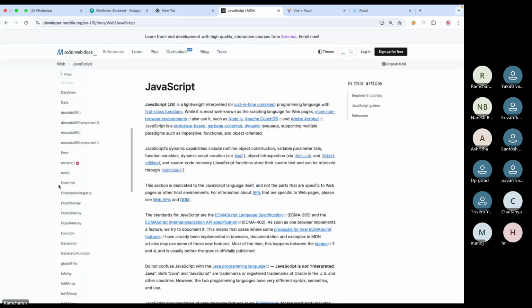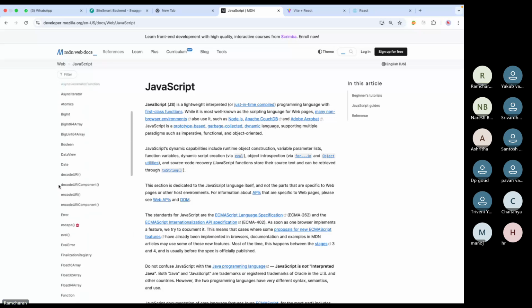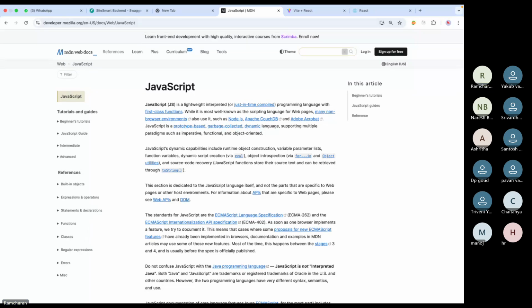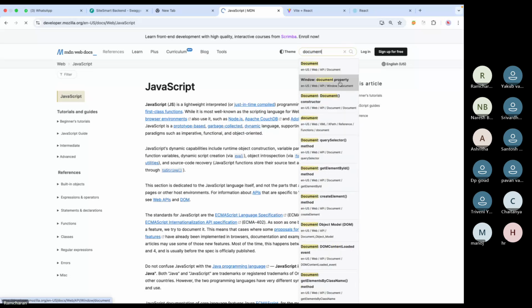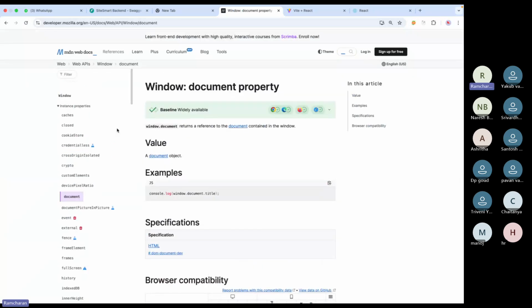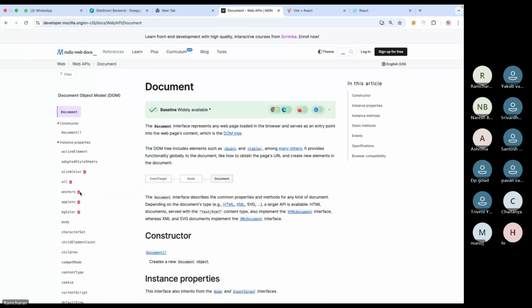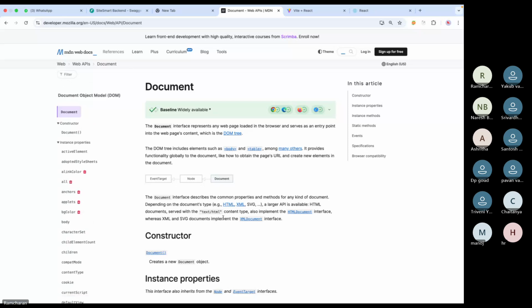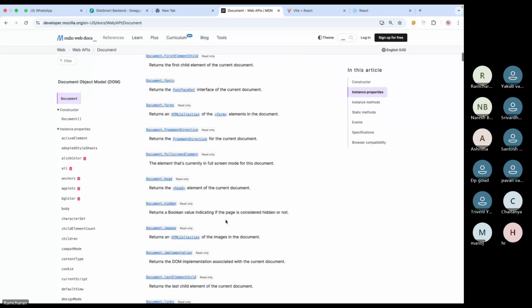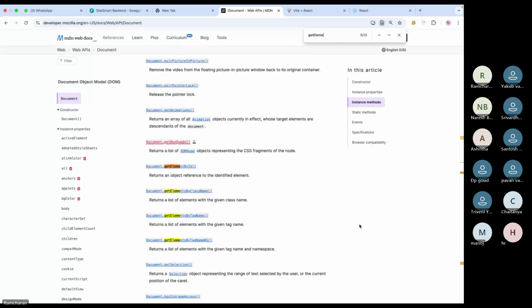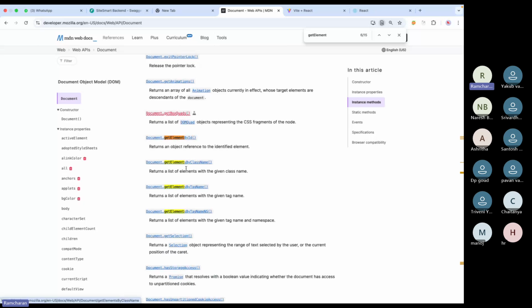Here I have document getElementById, getElementsByClassName.